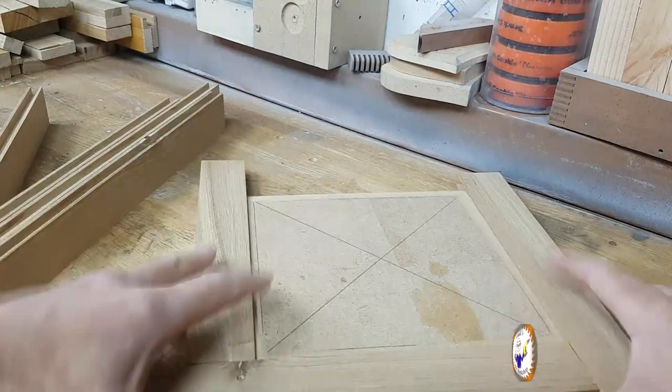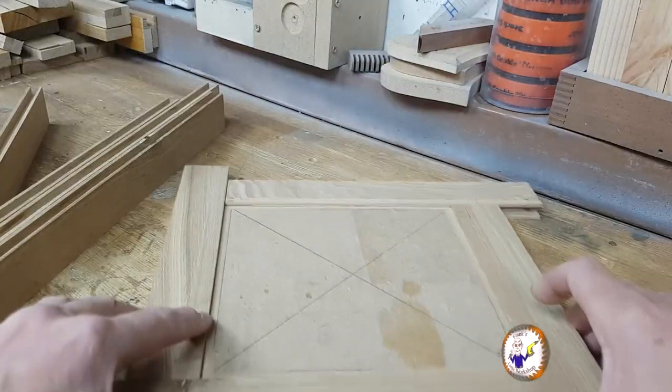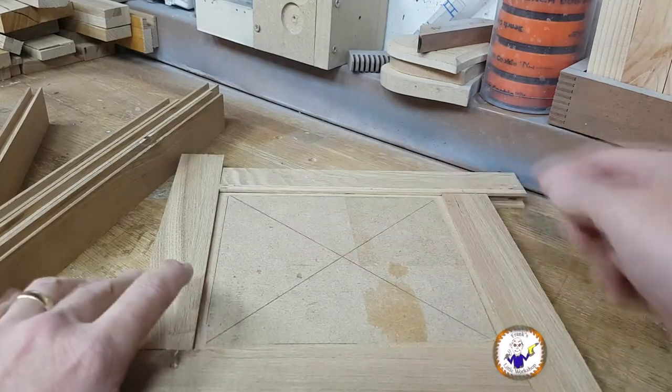So these should all fit like this. Okay, then I'll see my top. So the glass is going to fit in there like that. But what I've got to do now is do the mitre corners.